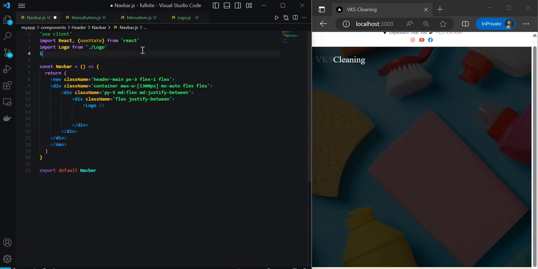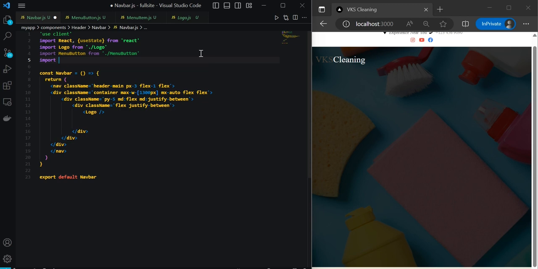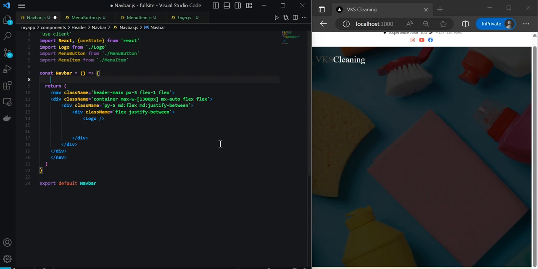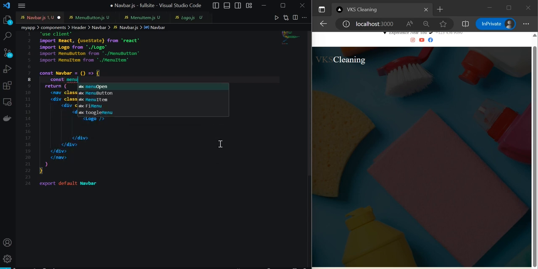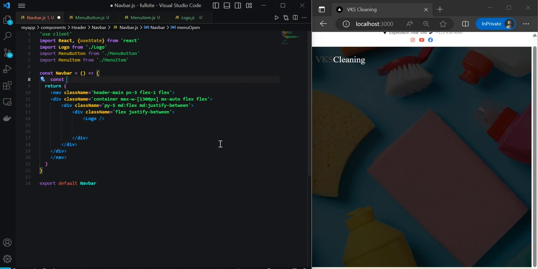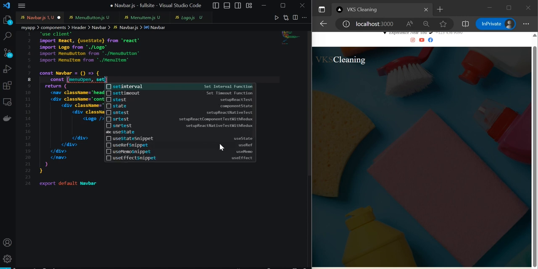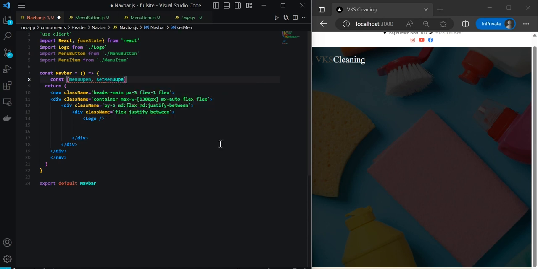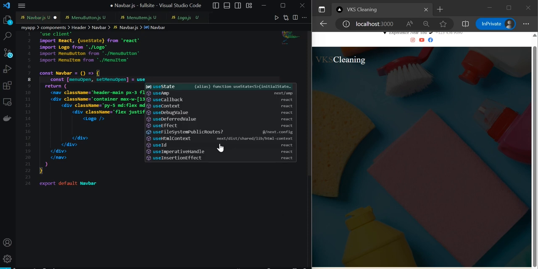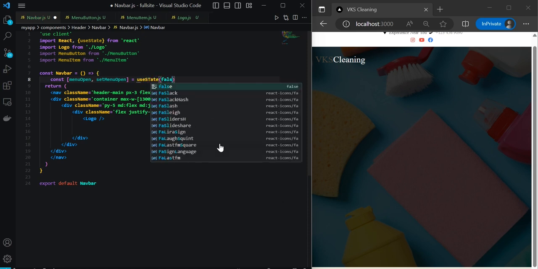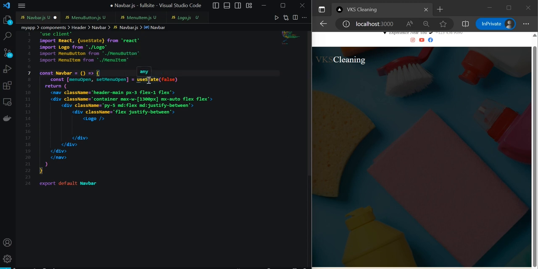We'll also need to bring in the menu button that we just created and the menu item as well. And here we'll create a state variable named menuOpen, and we'll create a setMenuOpen. This needs to be set to false because the menu is not to be open initially. It's going to be closed unless you launch the site on a mobile device.